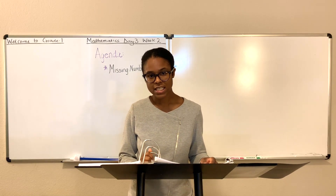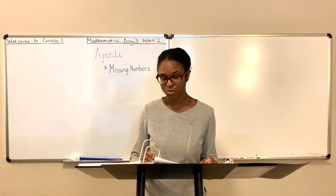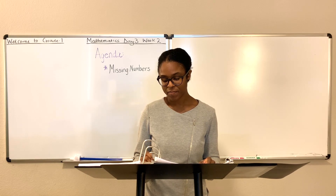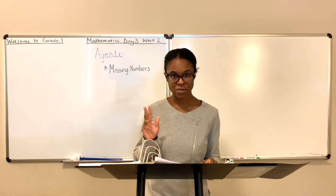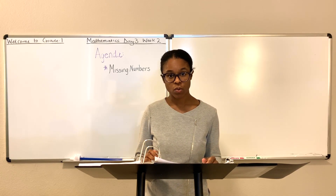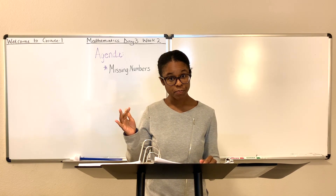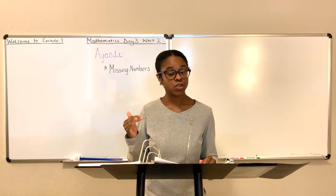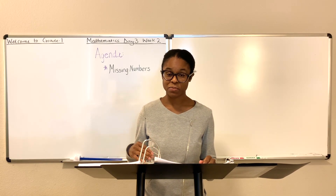Now, this activity is less of an instructional activity — it's more of a challenge. You'll find that when you begin to work through this puzzle, Puzzle A is really almost straightforward. Puzzle B can be a little bit tricky. What you'll want to do is locate the number one to start. So whenever you go to complete the puzzle, start with number one, then locate number two, then three, then four. And if you come across an empty square, that means you want to fill it in with the proper number.